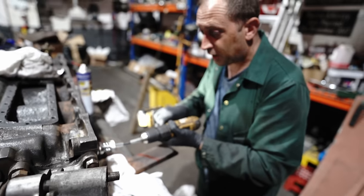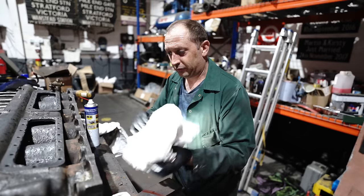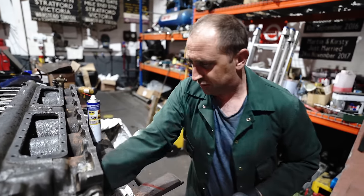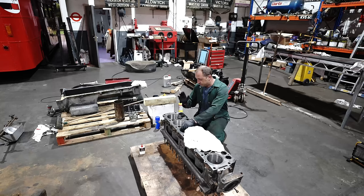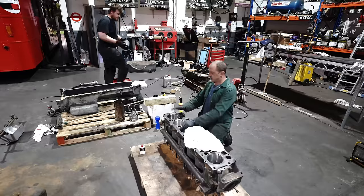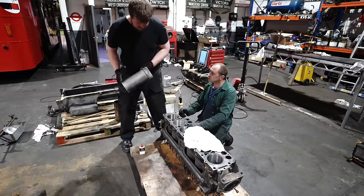What we're doing is we're honing out the block, ready to accept new liners. So as it's all nice and clean, with our nice new liners, we can just push them straight in, having frozen them. That's the theory anyway. We've put some light oil in here, as suggested by the liner manufacturer, as being an acceptable practice. So we're now ready to put a liner in. So let's see what happens.